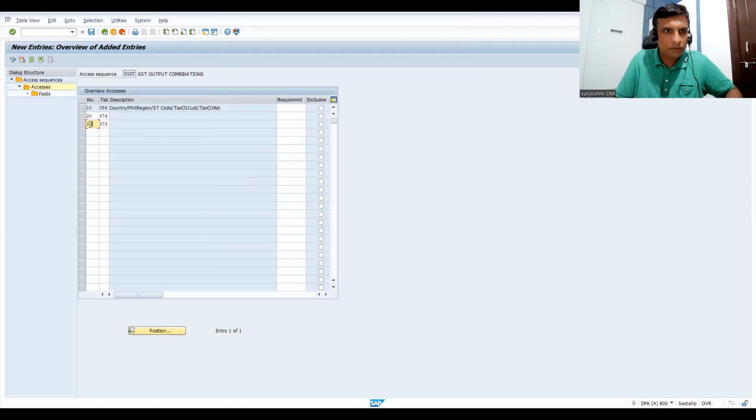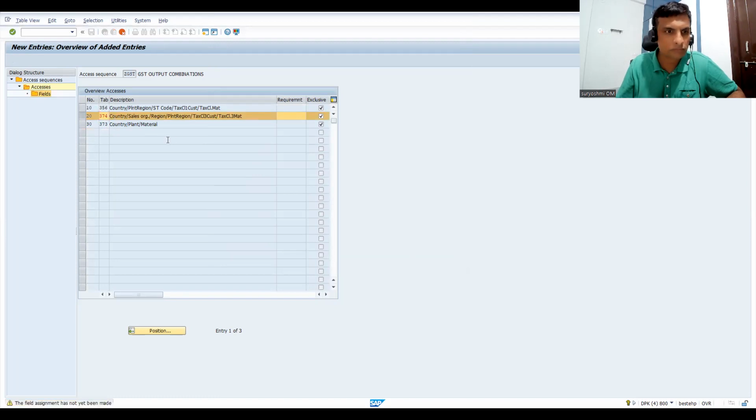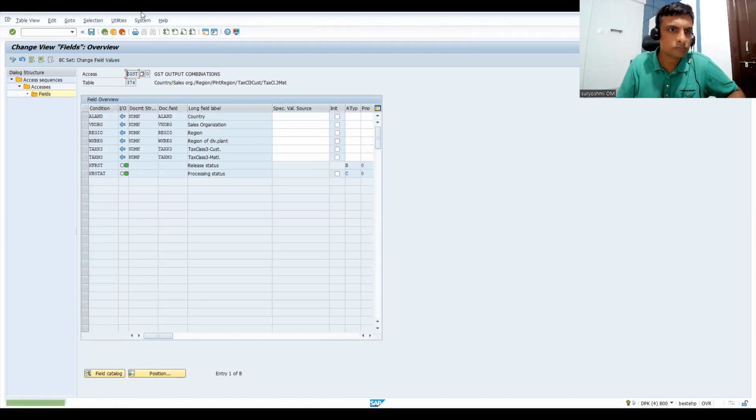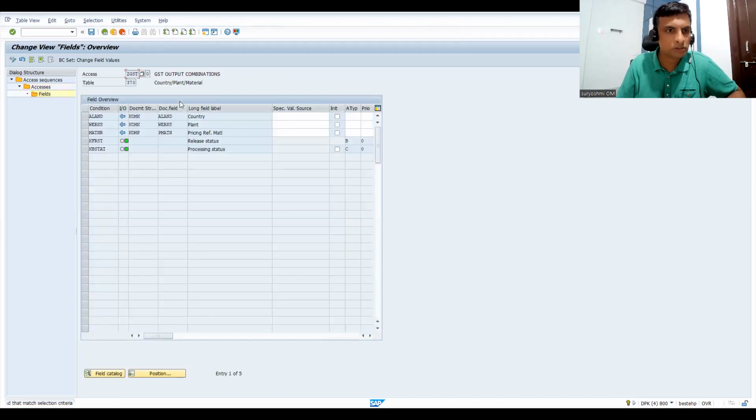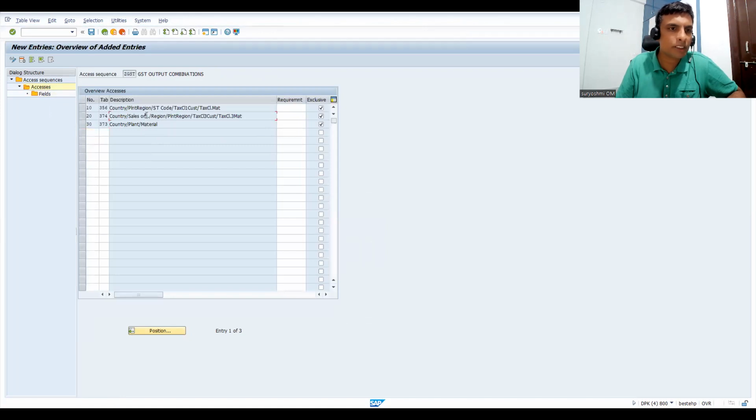So we'll go one by one, no issues. Okay, this is the second one. Let's go for this. So this is sufficient, we can maintain either the second combination or the third combination. Let's save this.